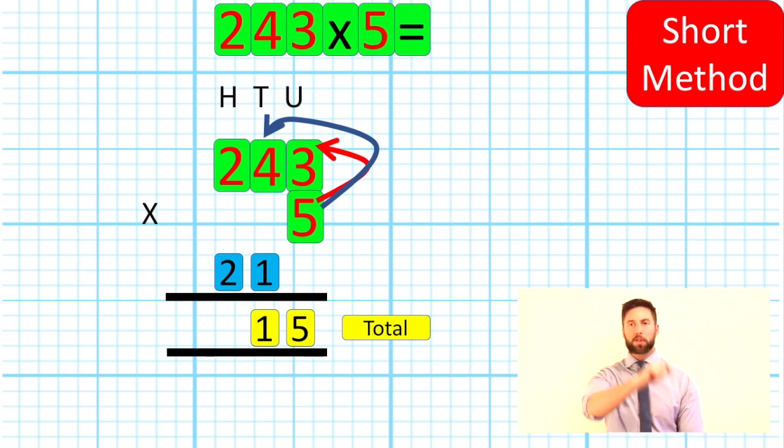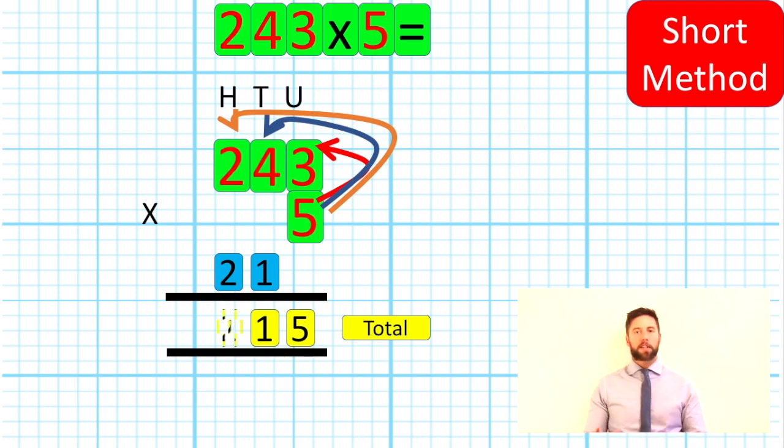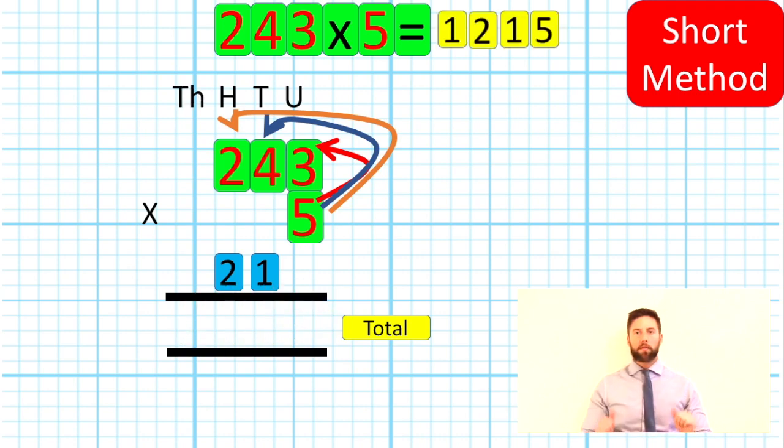Step 3: 5 times 2. 5 times 2 is 10. But we've also got this other 2 that we need to remember. Add that back on. So my answer is 12. 12 hundreds. Now we don't have a step 4, so I'm just going to put it straight into our answer. 1,215. Making sure I put my thousands sign back up there just for good habits. Let's check our answer. 1,215. That matches our long method. So we know we've done everything right. Well done, guys. Perfect.